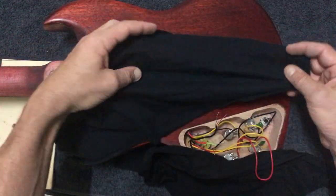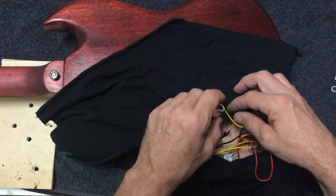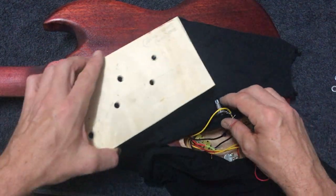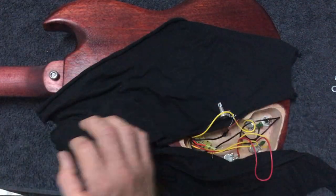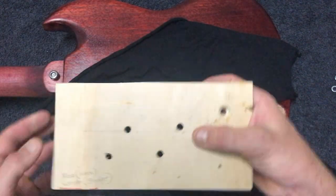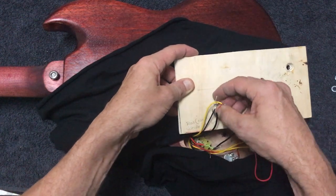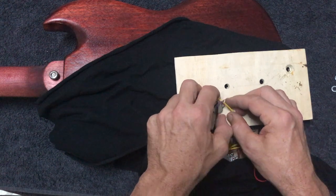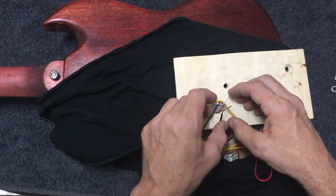As I said, the volume pots are the ones at the front. This one's our neck. We'll work with that one first. So I just use a little template here, but you don't need anything like this. What you're really just trying to do is make sure that you've got a stable base for the components while you're soldering.